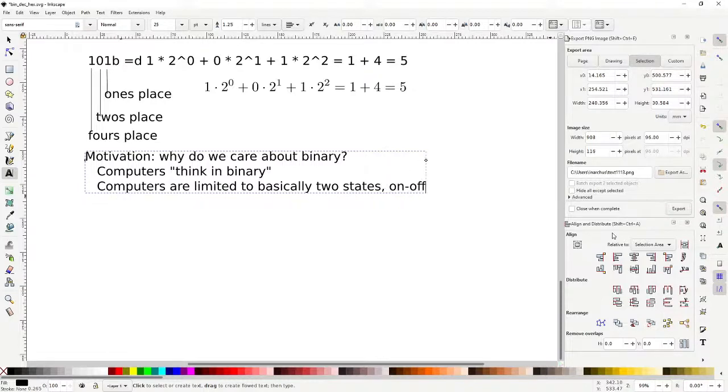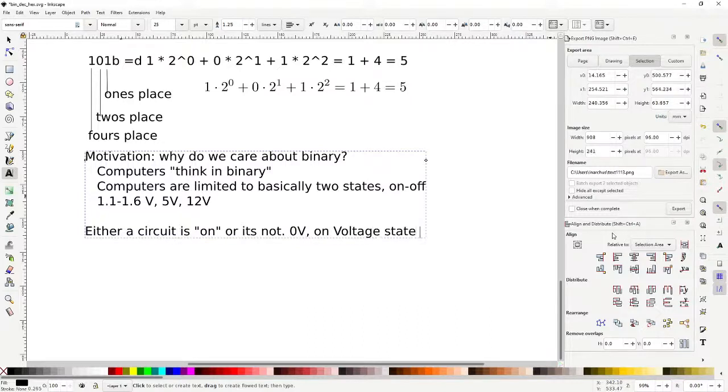On and off, right? So when you learn about circuitry and gates and stuff like that, most processors operate somewhere between 1.1 and maybe 1.6 volts, RAM sometimes operates at maybe 5 volts, hard drives operate at 12 volts, but no matter what the voltage is, either a circuit is on or it's not, right? The problem is that if you wanted to do some kind of analog computer that detected multiple voltages, that is not impossible, but unfortunately that's not digital computing. The reason is that you would be able to detect all kinds of different voltages between the 0 voltage state and the on voltage state, which is usually, let's just say, 5 volts or 3.3 volts or 1.6 volts or something like that.